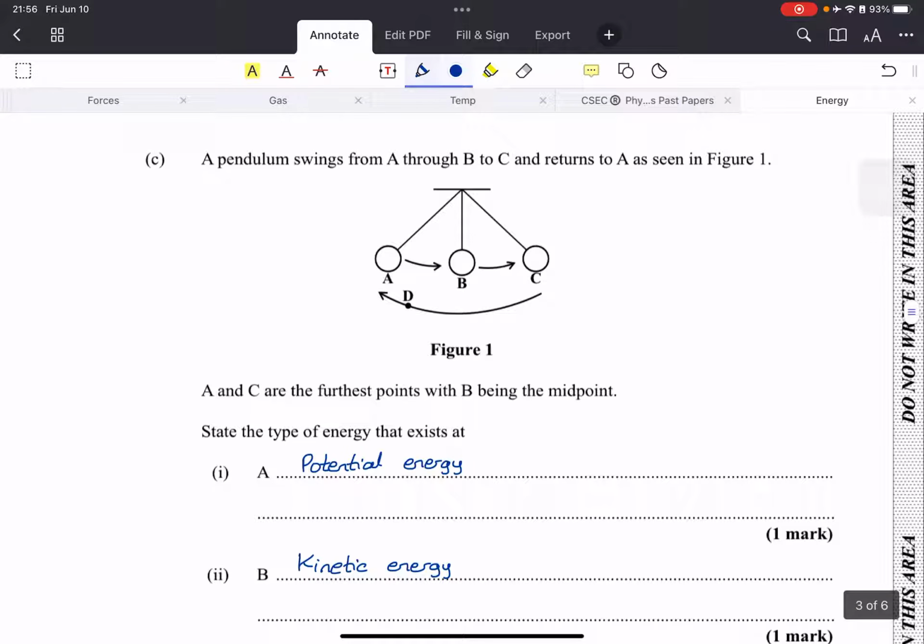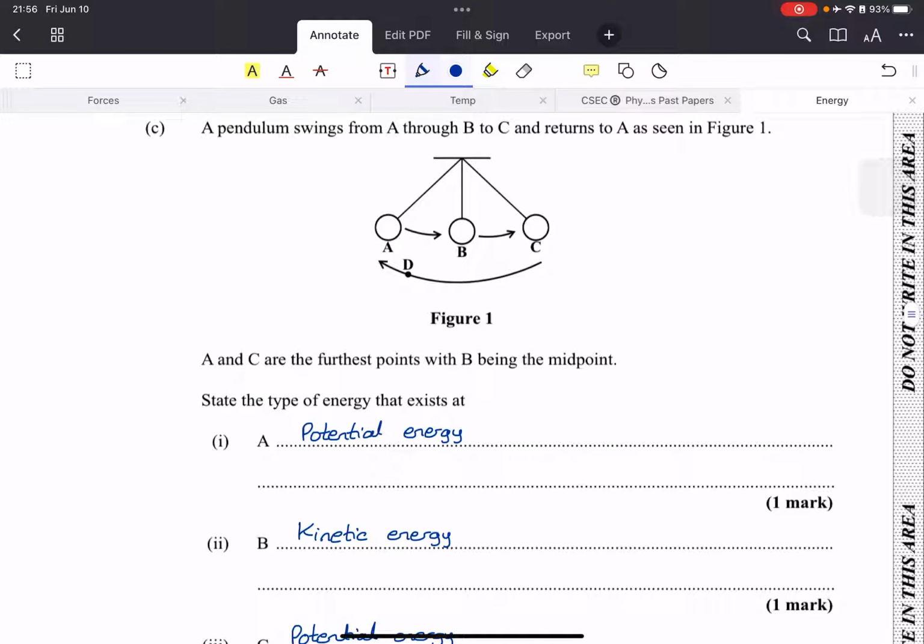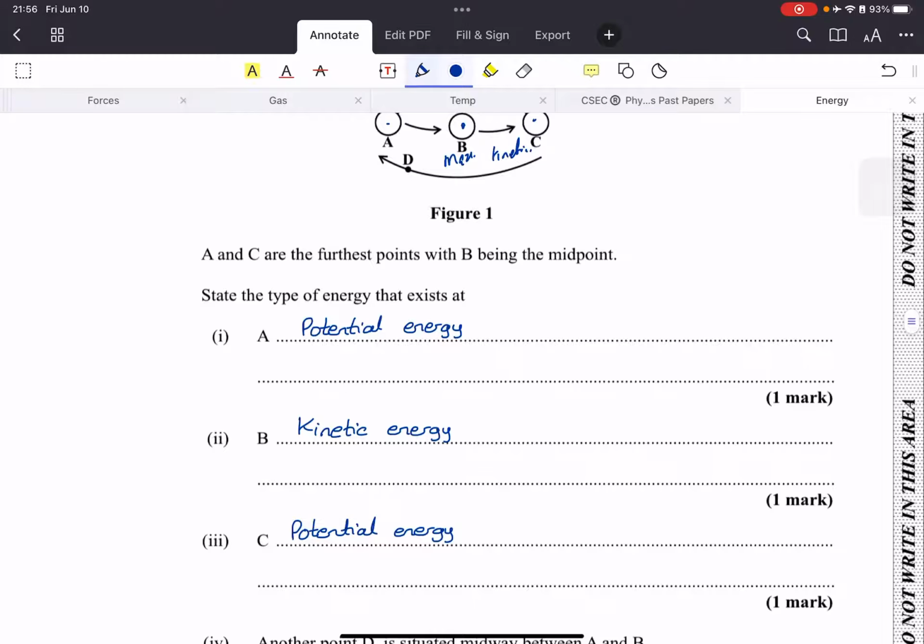Okay, here we have an example of a pendulum. In a pendulum, it starts to swing, and you will notice in your lab that when the pendulum swings to the extreme left or the extreme right, it will tend to stop, right? So this is where it starts to slow down to a stop at A, and then it will start to pick up speed. B is where it has its maximum speed, and then it will go all the way to the right again at C, where it will stop, right? So at A and C, this is the maximum potential energy. And at B, this is where it will be swinging the fastest. This is the maximum kinetic energy, right? At B.